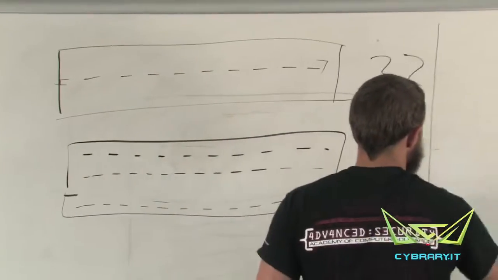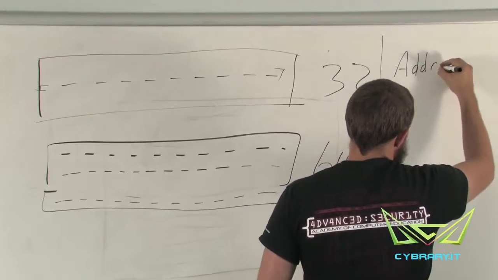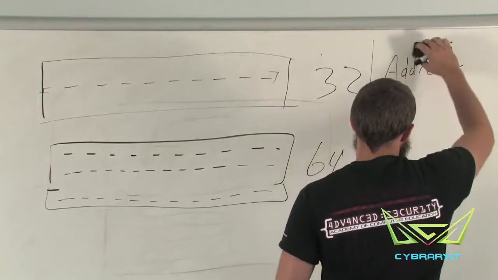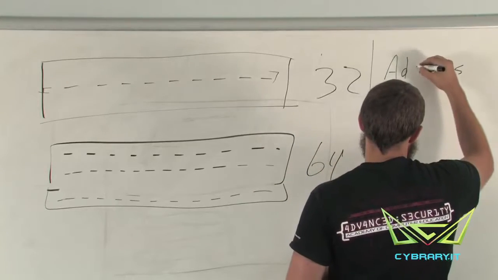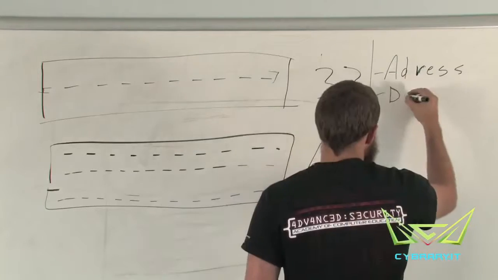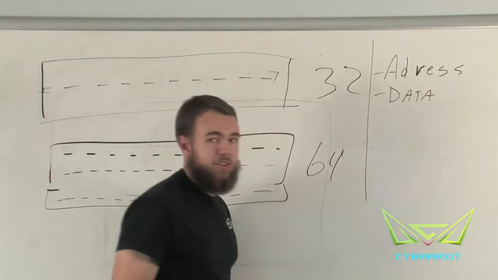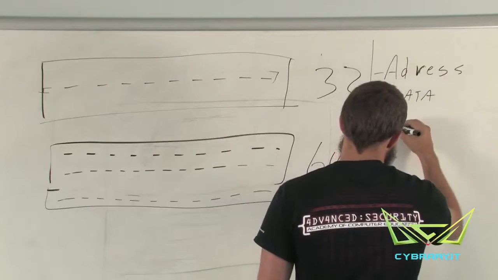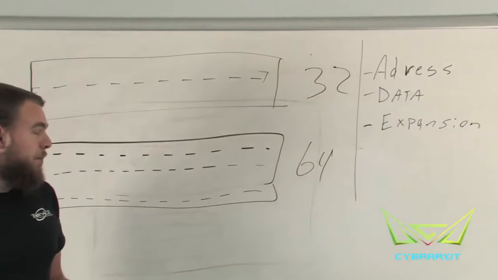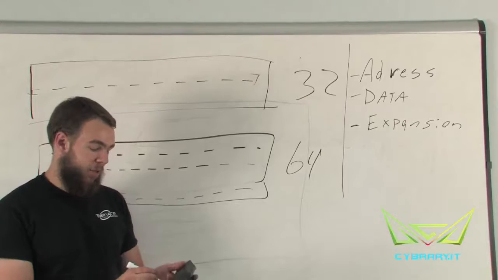On our computer, we generally have 3 typical buses: our address bus, our data bus, and our expansion bus. These each transmit different types of information. Our address bus transmits memory addresses between our CPU and our RAM. Then we also have our data bus, which transmits data between our CPU and our RAM. And we have our expansion bus, which our add-on adapter cards connect to. These 3 buses are the typical buses on our computer, and they're the information pathways with which our computers connect.